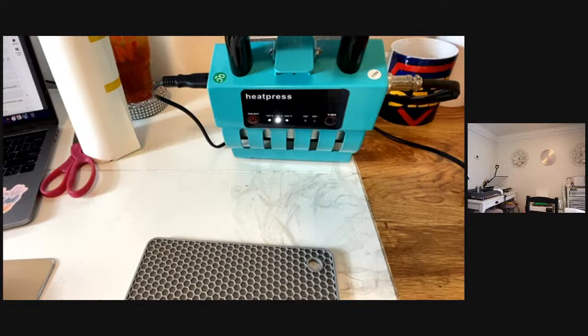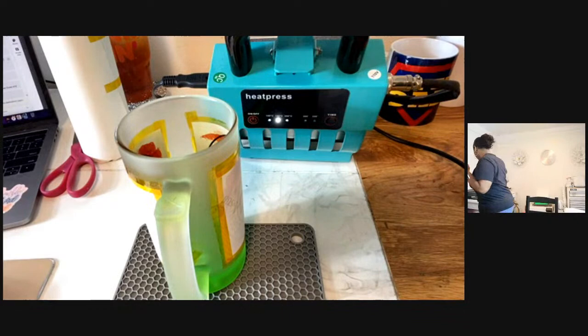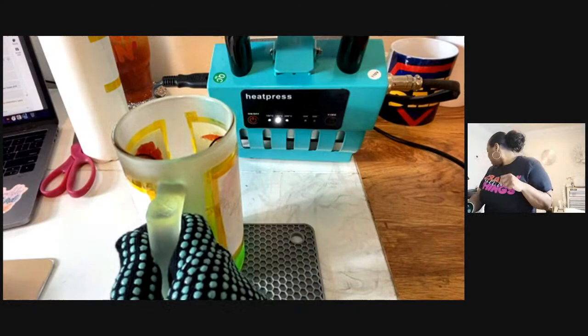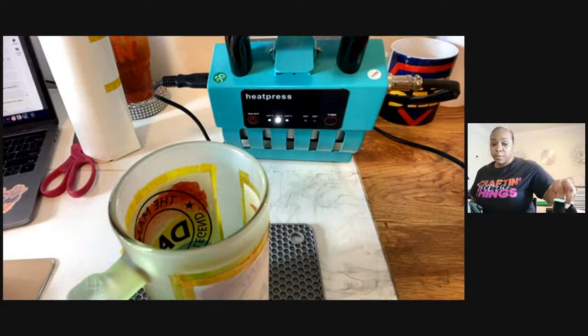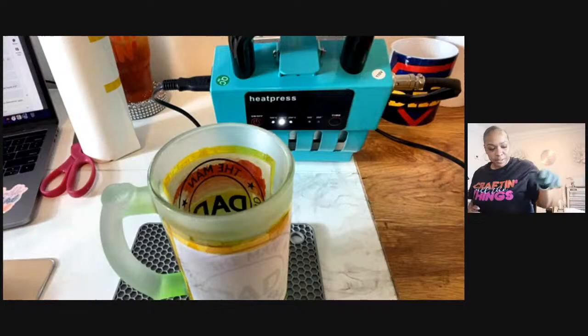All right, y'all. So we are all ready to see what this mug looks like. Let me put my little tongs over here, and then we'll press the sublimation tumbler, and then I'm probably going to go with the other computer, which is fine too, because I need to print out that DTF. Well, this one's hot. That convection oven does not play.